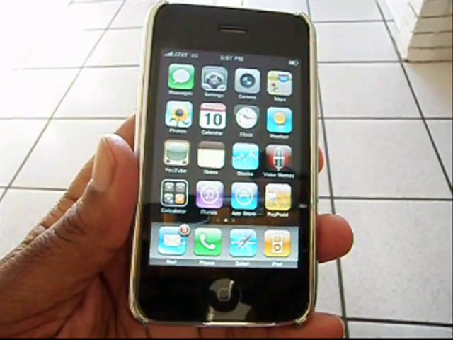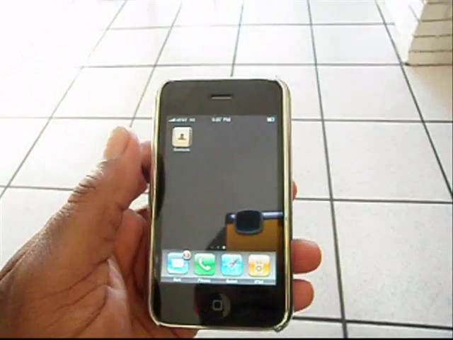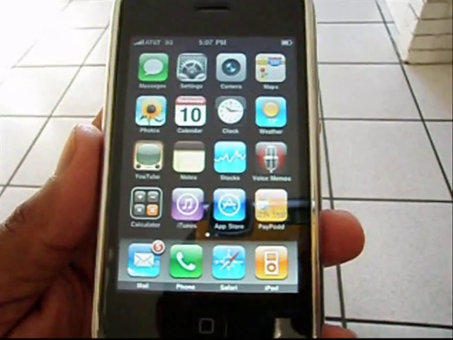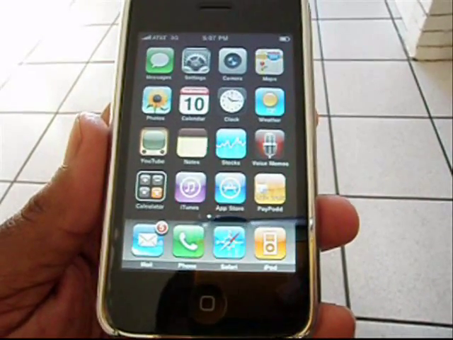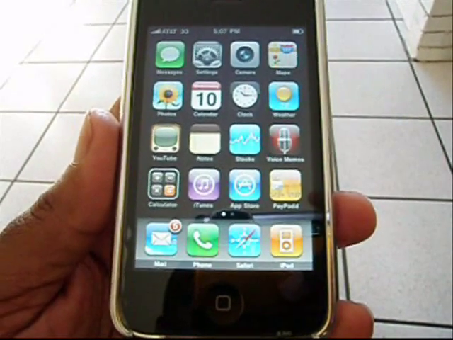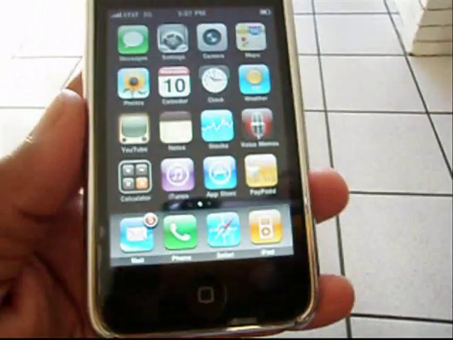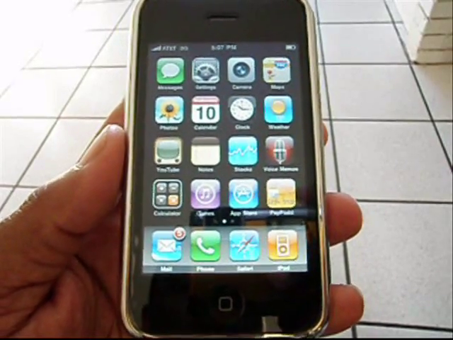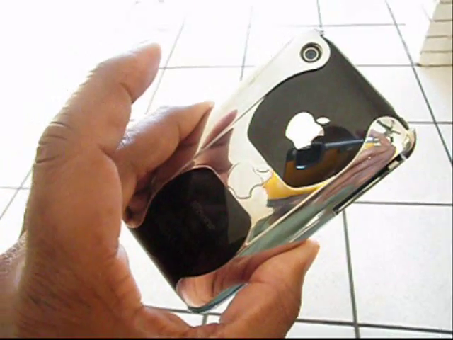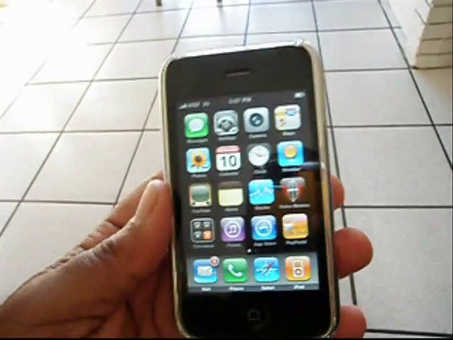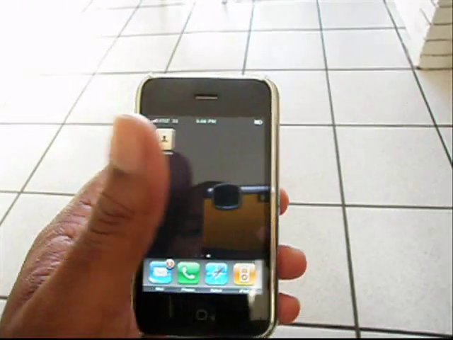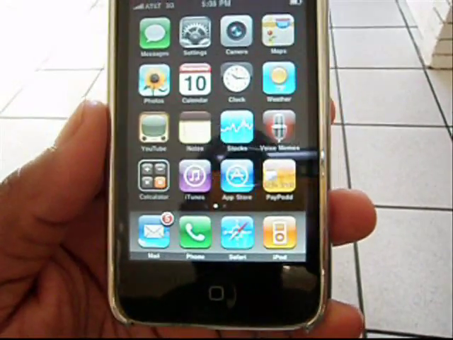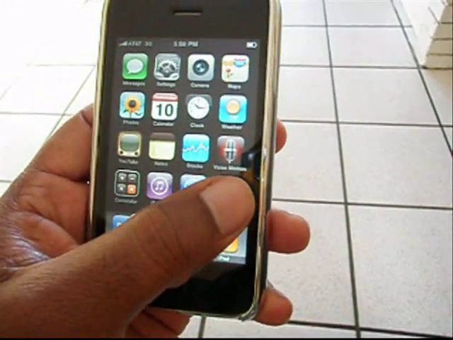PayPodd is a credit card processing application designed for the iPhone. It allows the mobile business on the go to charge their customers' credit card on the fly without the use of a bulky credit card terminal or even swiping. This is it right here, and we're basically going to go through the basic functionalities of this credit card processing app for iPhone. We're testing it on the iPhone 3G on the OS 3.12, I believe. And we're basically going to show you how easy it is to use this app.